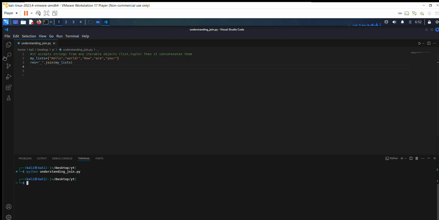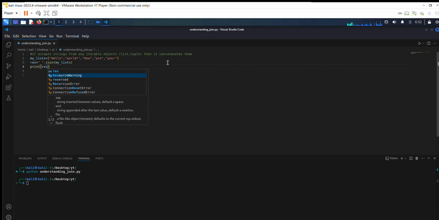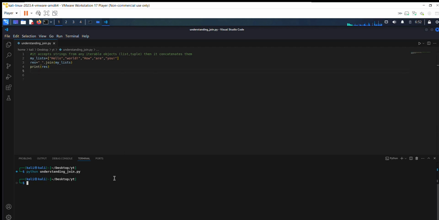Oh, I haven't printed yet, just a second. Let me check again. Clearly you can see that we are getting our required output, that's hello world how are you, with underscores between them.